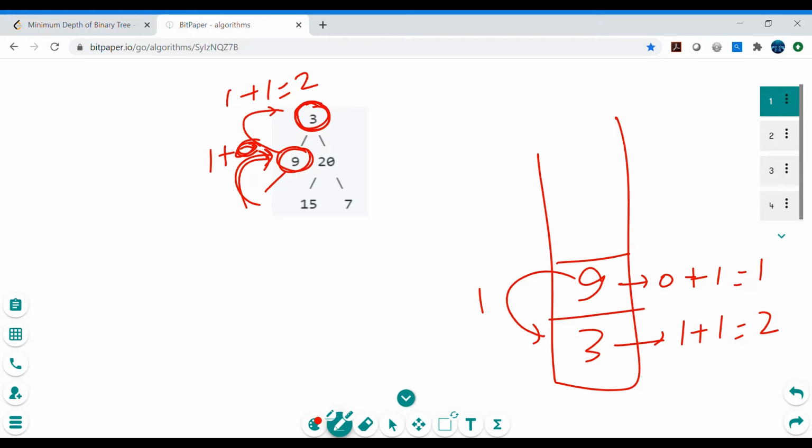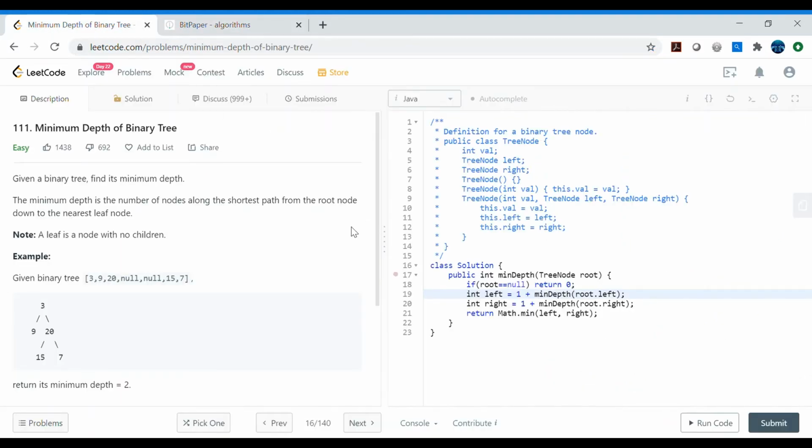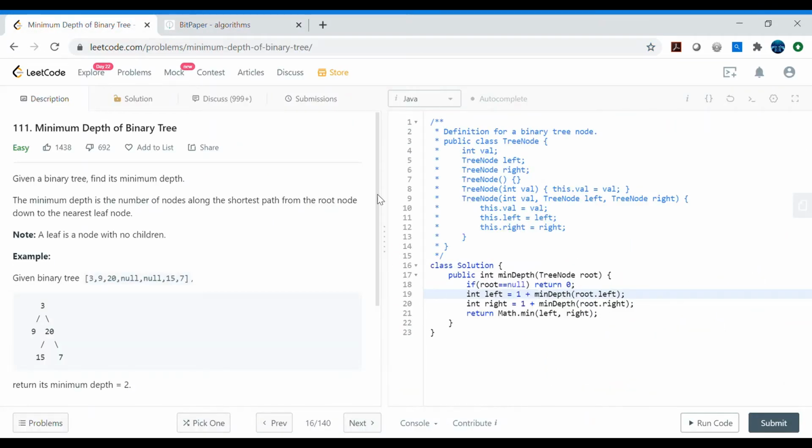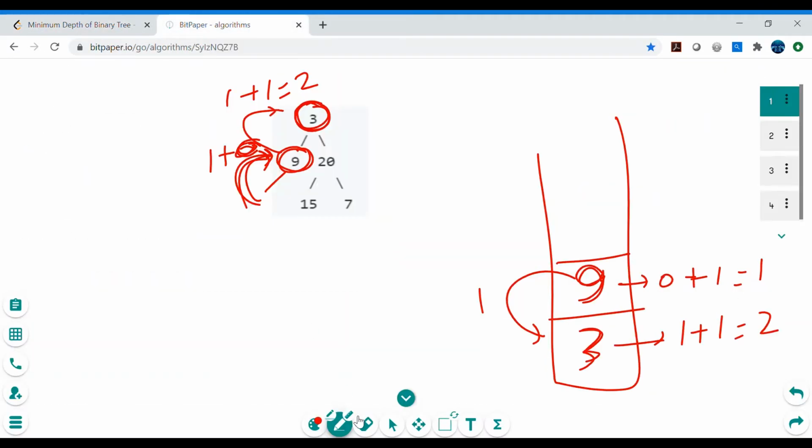Now let's see this. This is the implicit recursion stack, right? We started from 3 and then we came to 9 and then we hit the base condition, that is root equals null. Root dot left is null and root dot right is null. So this is the base condition. So from the base condition itself, we are returning 0 to 9. So we are accumulating 0 plus 1, that is 1, and then from the recursive stack we are coming out. So now it will be returning 1 to 3.